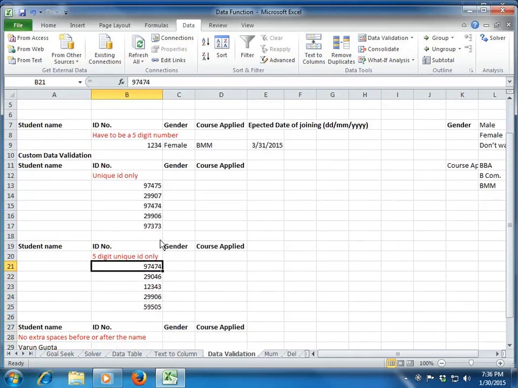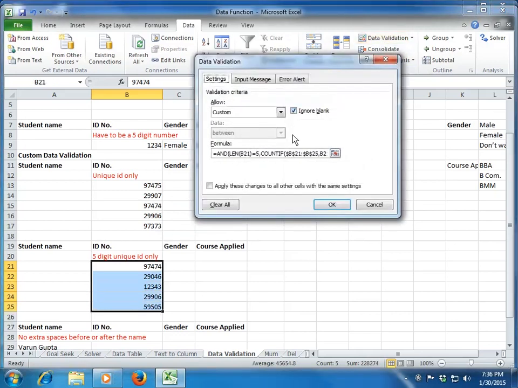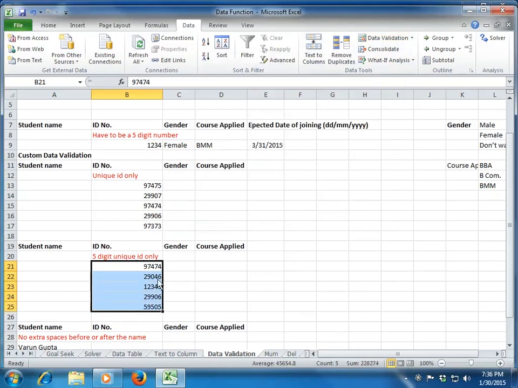Okay, let me give you an example along with another example of the custom formula. Let me first create an error data. So 29906. Again it throws an error because the data validation has already been created by me. So let me clear it, and let me re-enter the data 29906. Now you see that the student ID is appearing twice. So we will see what Excel will do about it, and how to check that.